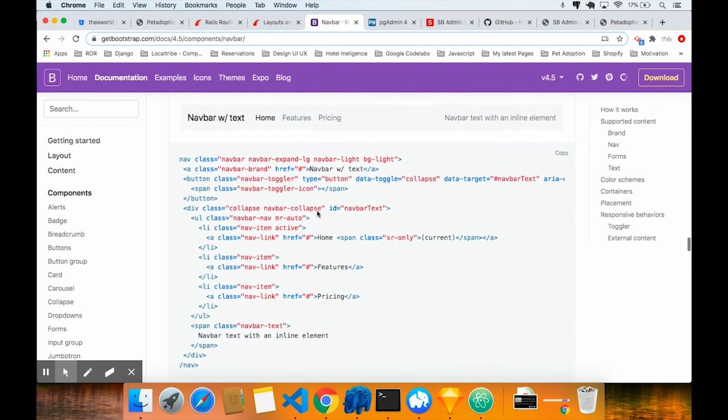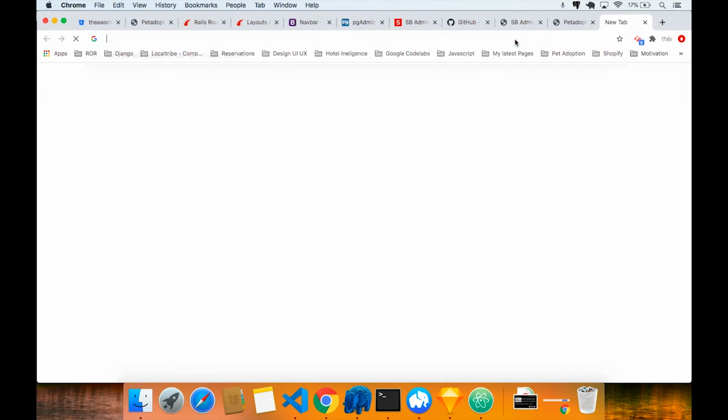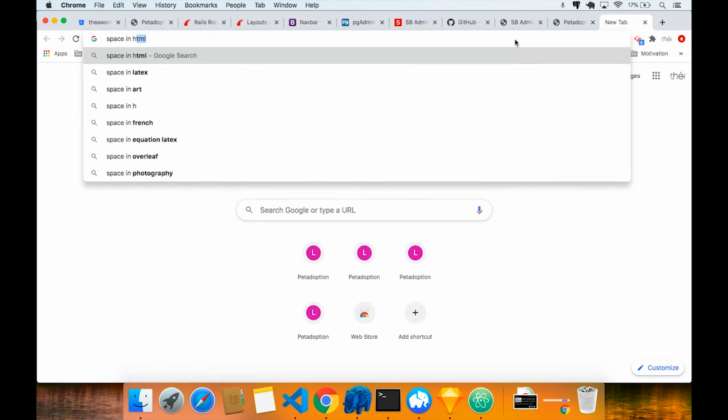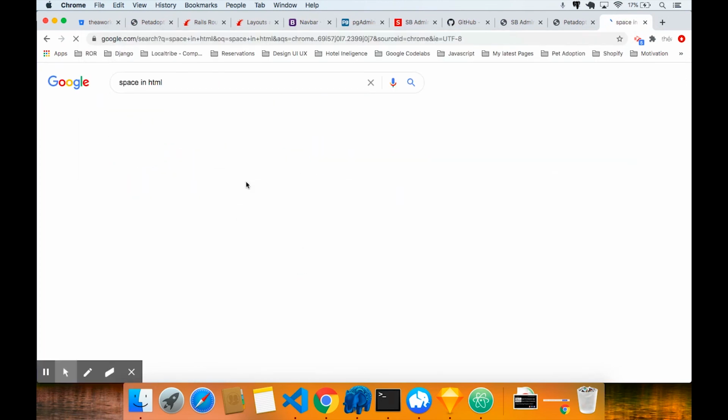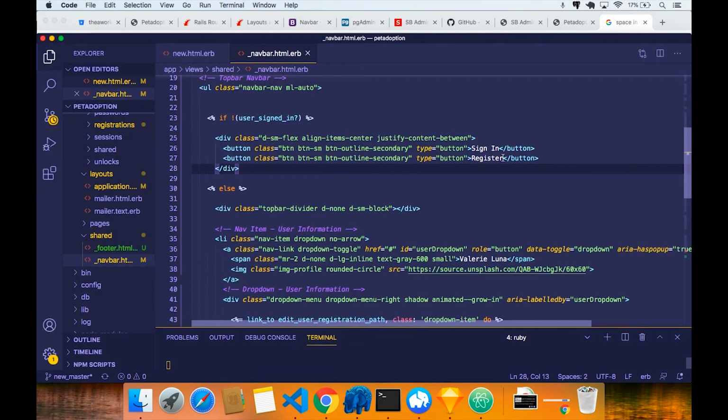We can do a margin left 3. But that's just bad practice. So let's just put space in HTML. So I think it's this one here. No breaking space, less than, greater than. Yeah, that's space in HTML. Come back here and we can do that.